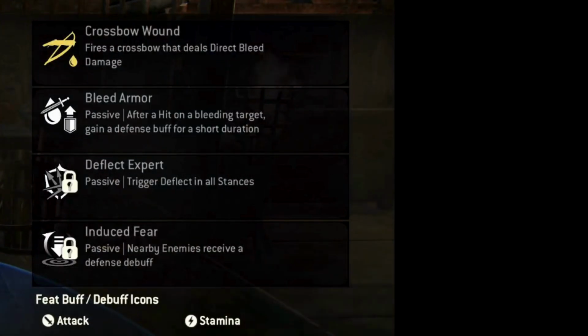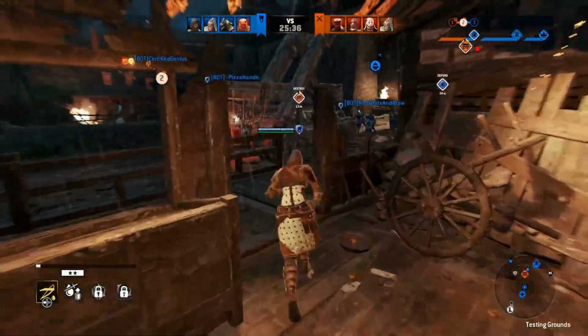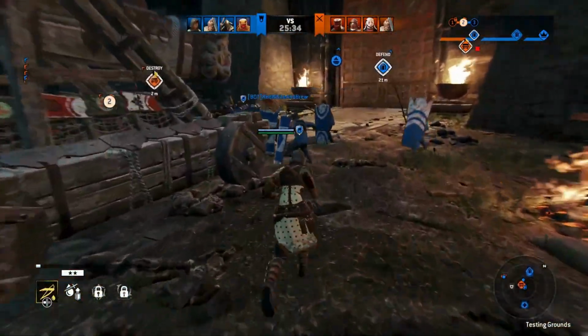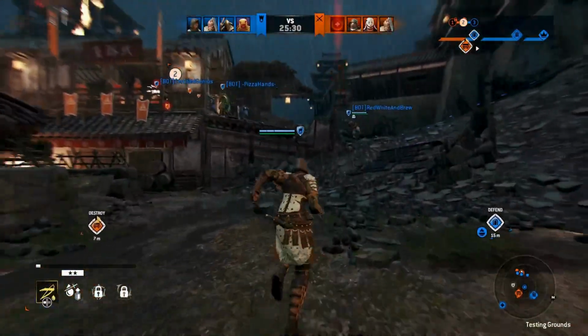In this one, I want to talk about those testing grounds Peacekeeper changes. I hope y'all jump into the PK testing grounds because as a community, it's important to try it out and voice our thoughts to the dev team. What these testing grounds were about was altering some of Peacekeeper's feats to focus on bleed synergy and to help her in group fights. They achieved that with these changes, in my opinion.